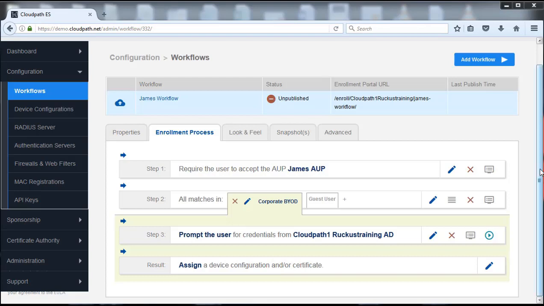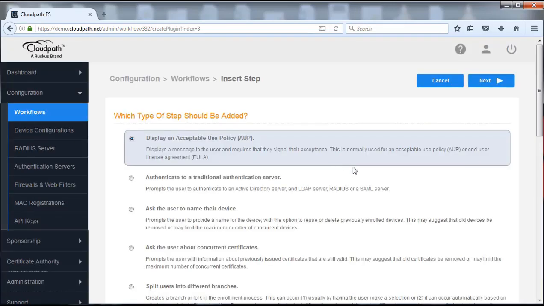Now, because the authentication, when a user or a device is trying to authenticate, is based on certificates, we want to be able to manage those certificates, right? So if this user is onboarding a new device, replacing an old one, we would definitely want to have them review the certificates that might be associated or assigned to them, allowing them to delete or deactivate those other certificates that are no longer active simply because we're replacing it. So we're going to add a prompt for that particular feature or option.